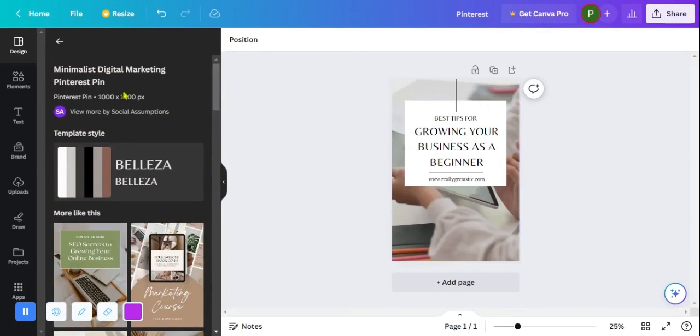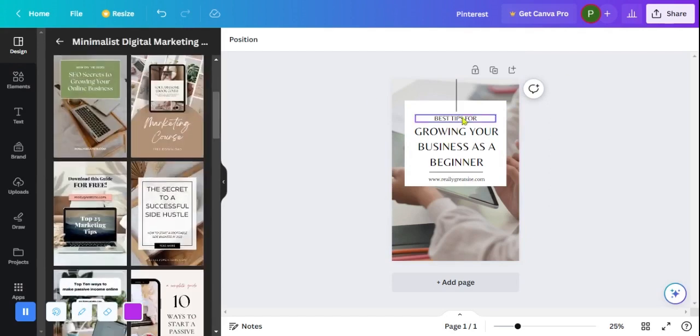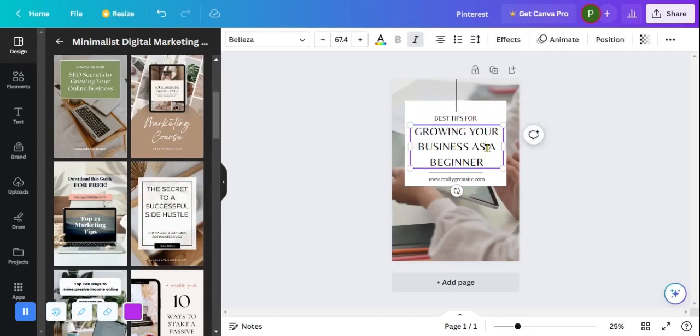And because we are creating a Pinterest pin, I've taken a Pinterest pin related free template. There are free templates available, and if you want access to other templates which are more advanced, with more customization options, you can go for Canva Pro as well. But it is totally your call. So I have selected one of the free templates. Let's look at it. This is just an example. We are trying to understand how to use different tools to create better content on Pinterest. So I selected any one of them. It's up to you.